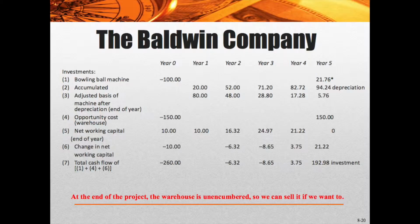In number 2, we have accumulated depreciation. As I said, this is a Modified Accelerated Cost Recovery System depreciation schedule. So the first year we lose 20%. The bowling ball machine was $100,000. We lose 20% of that in depreciation. So the accumulated depreciation is $20,000. And then number 3 underneath it is the adjusted basis of the machine. The basis is what's left on the books. So the accumulated depreciation, we wrote off $20,000. The basis of the machine on the books is now $80,000 after the first year. This is the end of the first year.